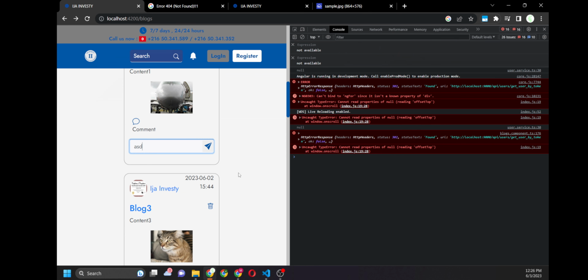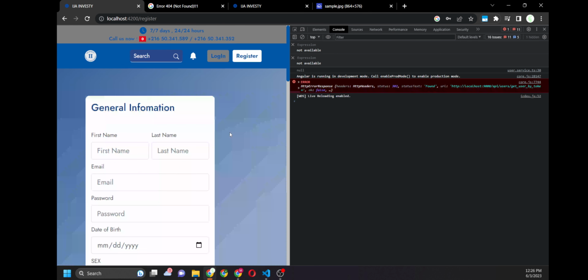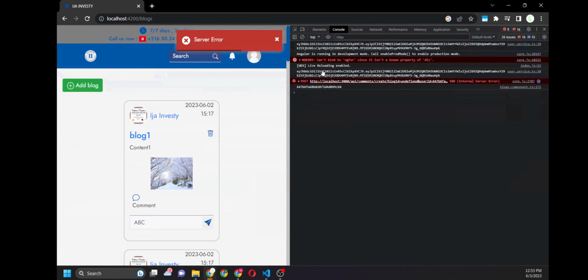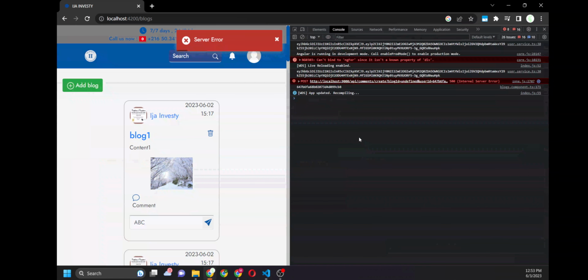So I got an error, right? So it's not unlocked. So what I'm going to do is go ahead and create an account here. All right. So here's my access token, if you will. Right, so this is my token here. So I send that in, so that takes care of that.